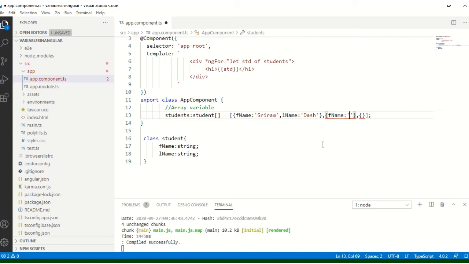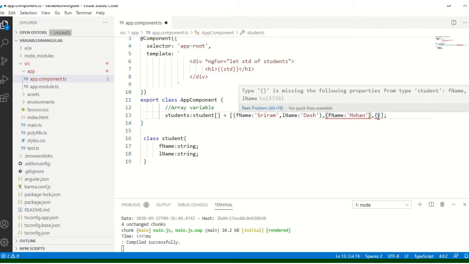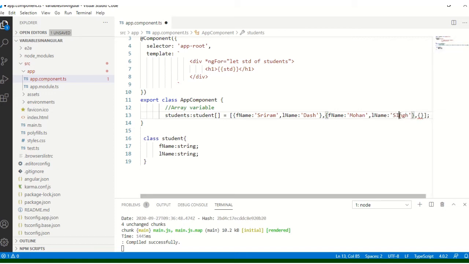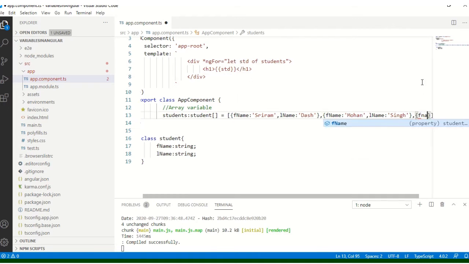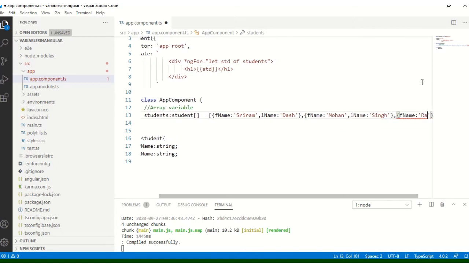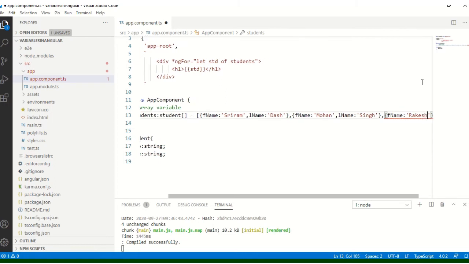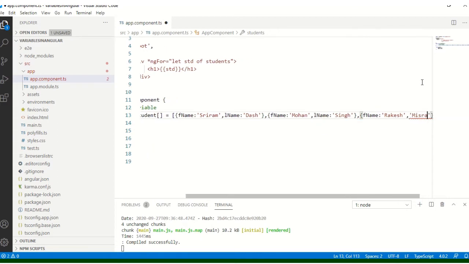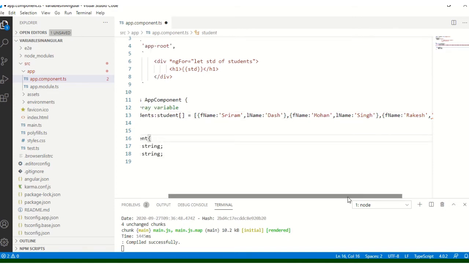Okay, f name, that is equal to, comma l name, then f name is Mishra.